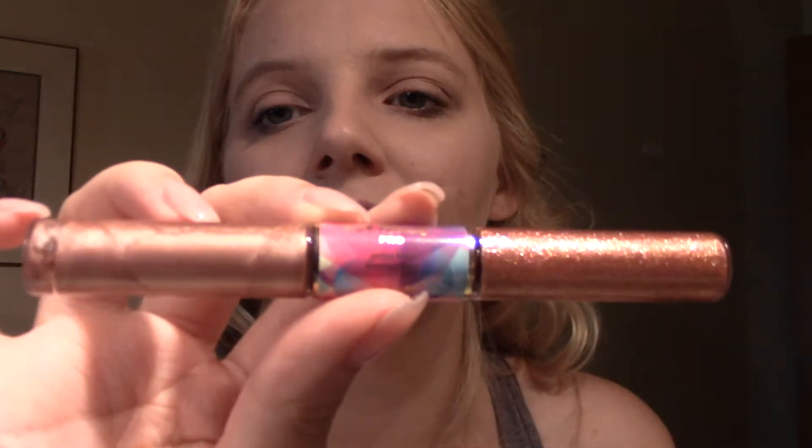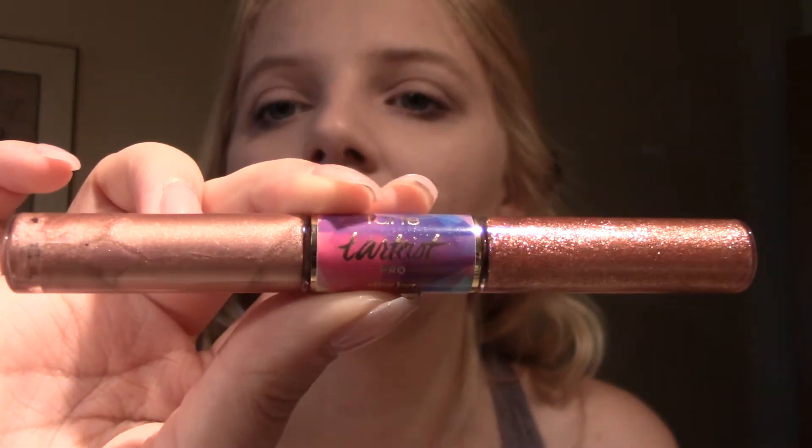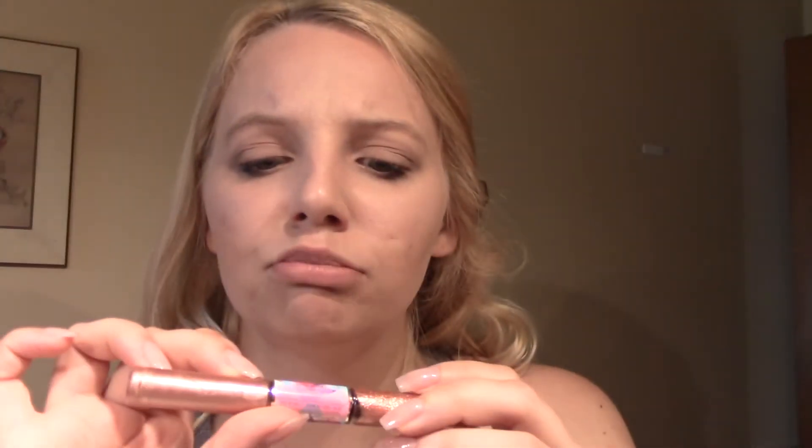I really want to use this product I bought — it's a rose gold glitter liner by Tarte. The Tarteist Pro Glitter Liner: one side has a really thick glitter and one side has a really pretty shimmery rose gold. I really want to use it so I'm going to. I don't wear eyeliner ever so this looks absolutely — well, it's my fault because I don't use eyeliner. The lighting is so bad in here so I'm going to do it over there and then show you.